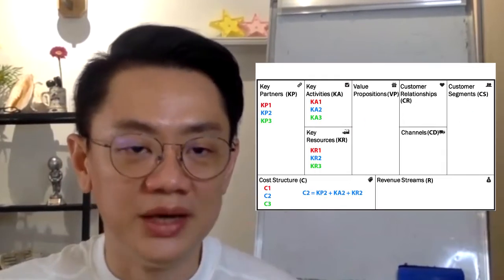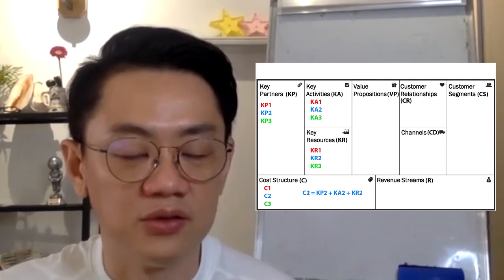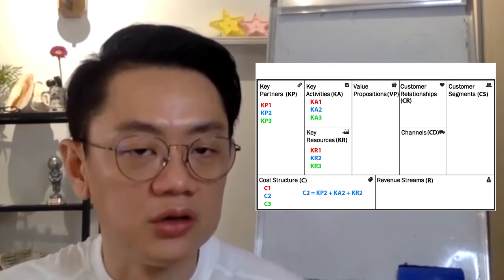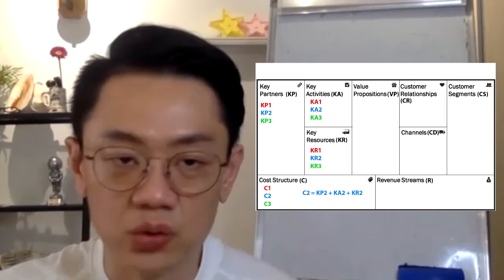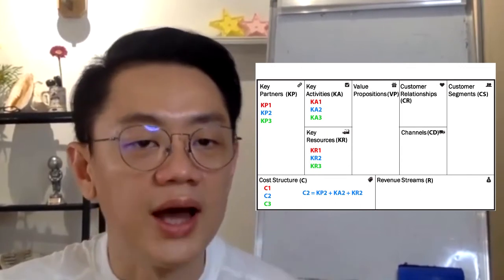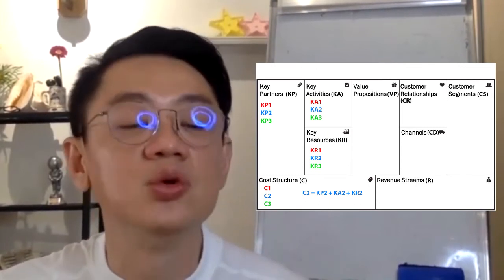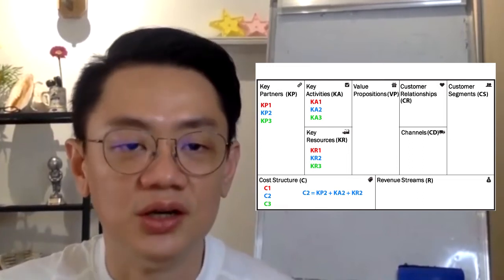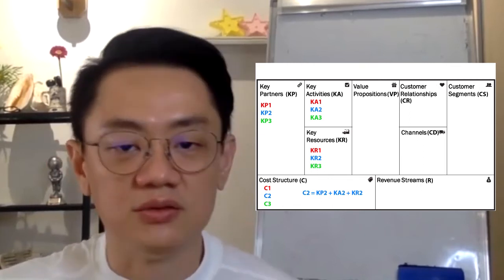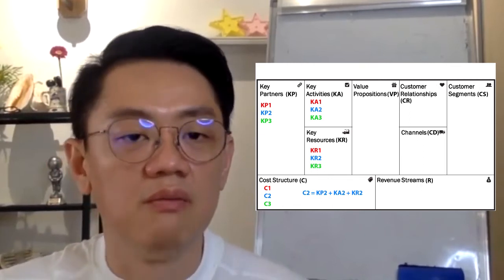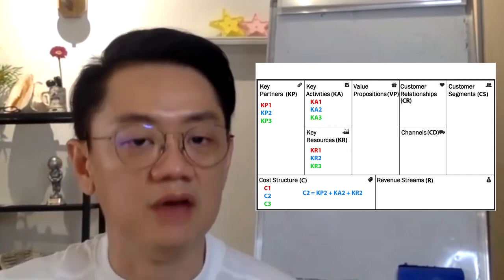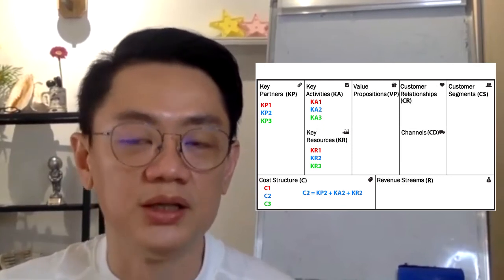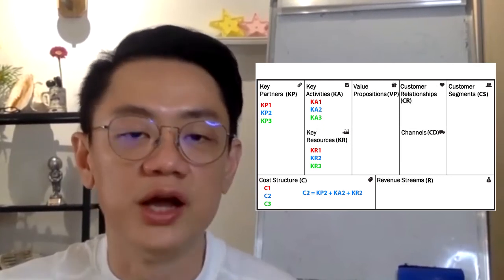Okay, next one will be to identify running costs for the new value created. Once you create a new value, it might cost you. So in order to identify that, you have C2, new cost. So what are the new costs? The C2 is equal to KP2 plus KR2 plus KA2. So the whole cost that helps you to create a new value might have KP2, KR2 or KA2. So you need to identify that. What does it cost you to create the new value?